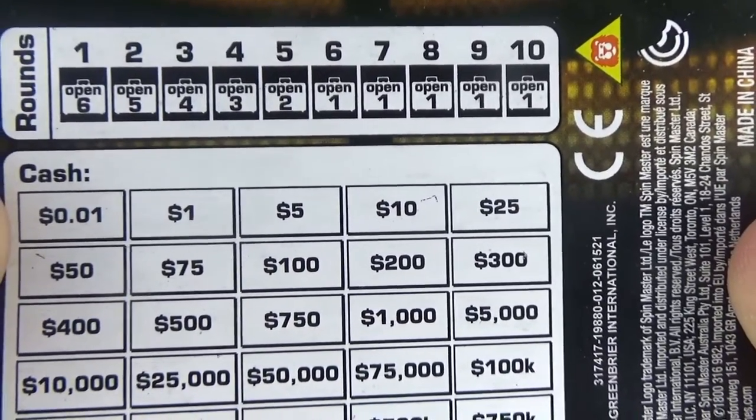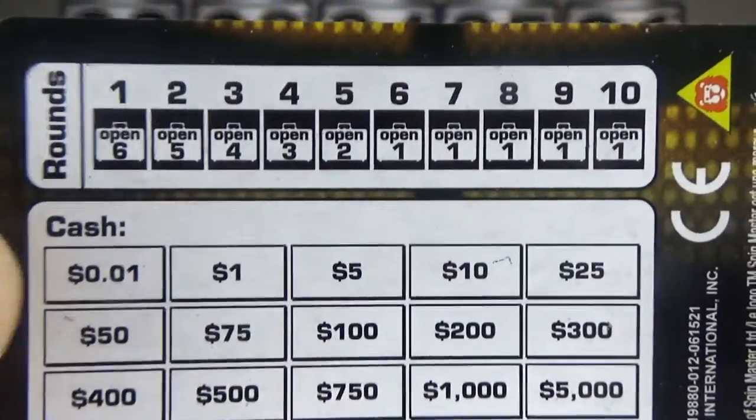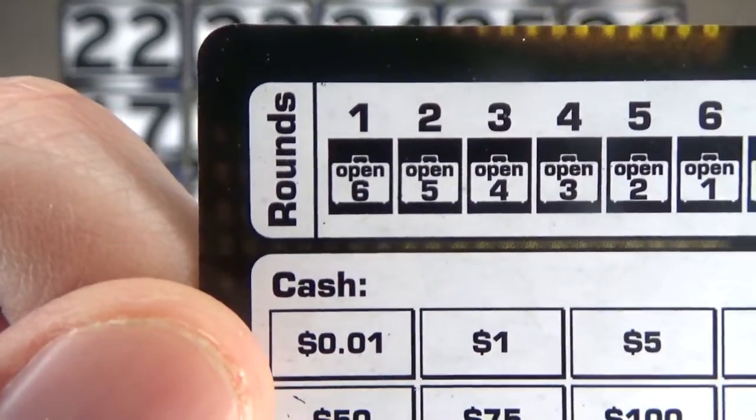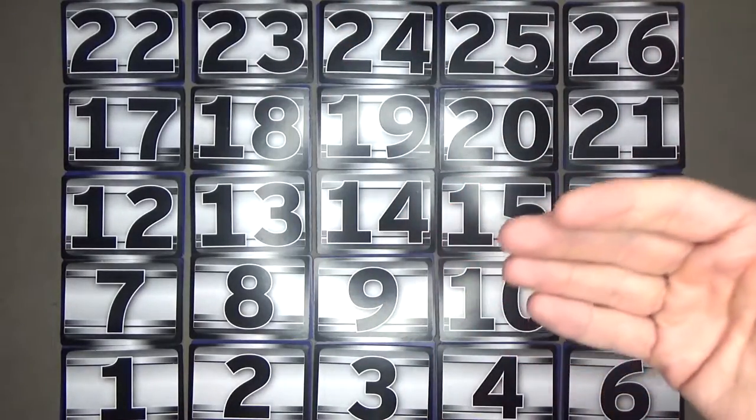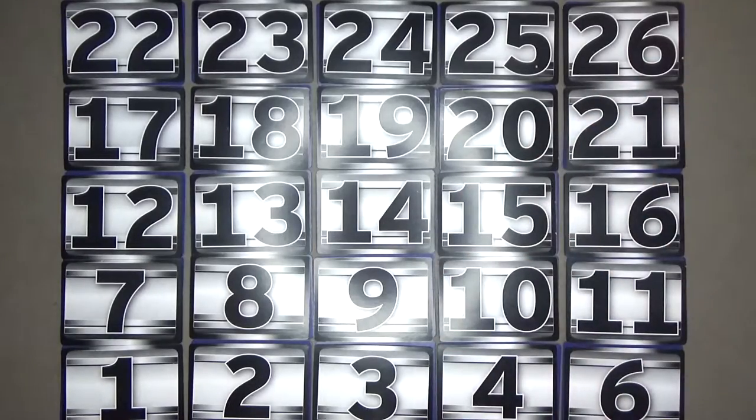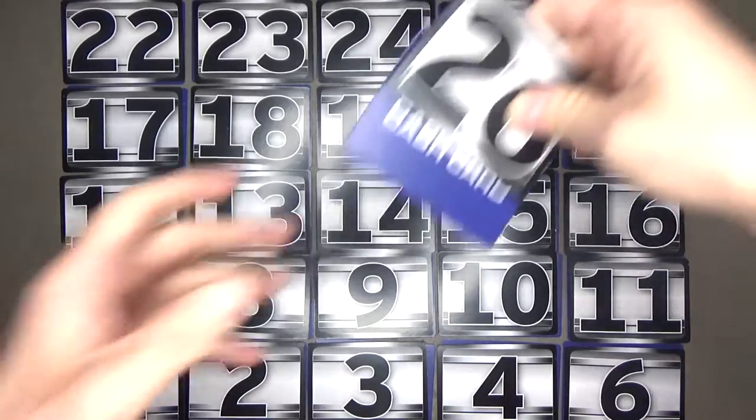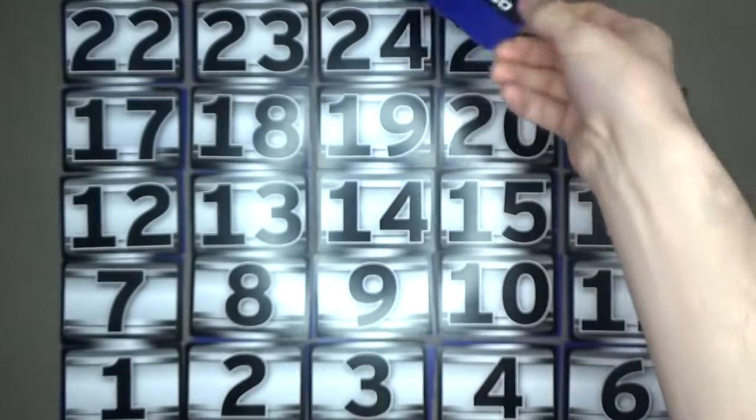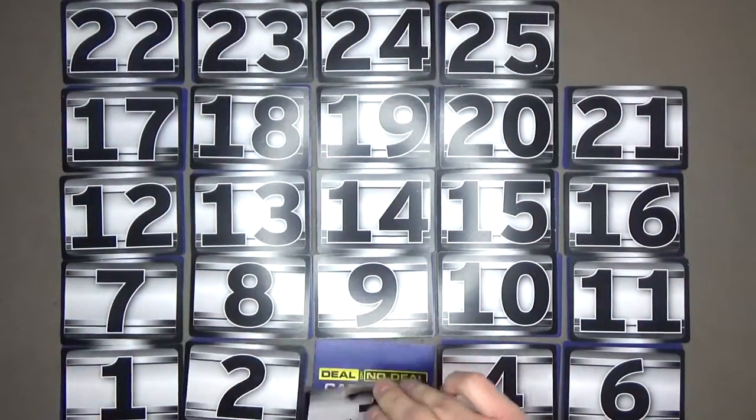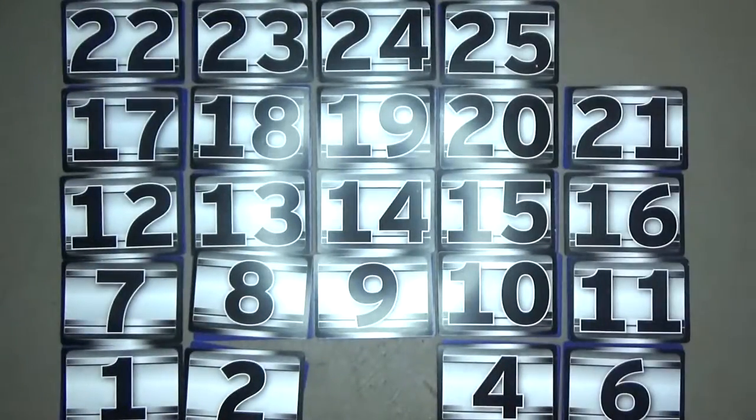In each round, the contestant will choose to open briefcases and eliminate them from the game. And the number of cases to open depends on the round itself. There are ten rounds in this game. And in round one, six briefcases need to be opened. I will do that right now. Oh, and by the way, I shuffled all of the cash amounts randomly. So I have no idea what's underneath each one. And I have no clue what I have for a cash amount in my briefcase. So round one, I got to pick six briefcases to open. Let's start with the very last one, number 26, for the first briefcase. All right, the first amount is... Oh, that stinks a little. I'll cross it off once I'm done picking my briefcases. How about number three? Come on, number three. Make it small. Here we go. Come on, man. Jeez. Unlucky.